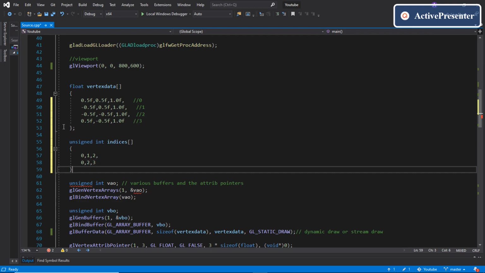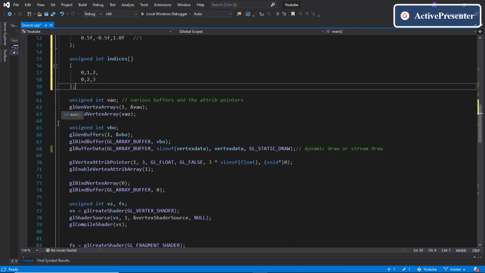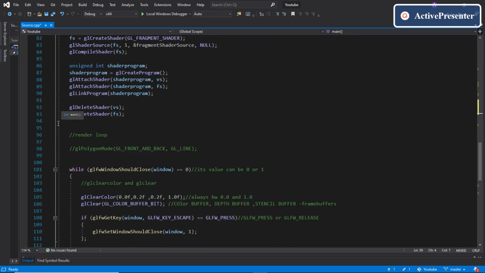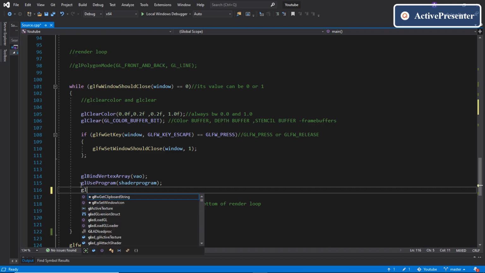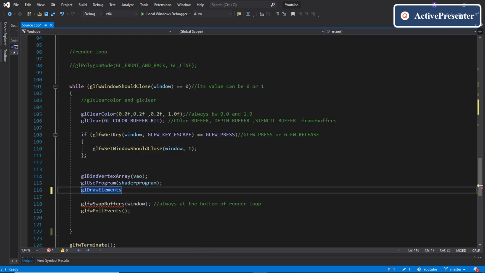Now, this indices array does not pass through the graphics pipeline, so we have to buffer it at the start of the program, like we did for the vertex data. To use this indices array, instead of using the glDrawArrays function, we use the glDrawElements function. Now, glDrawElements contains 4 arguments.